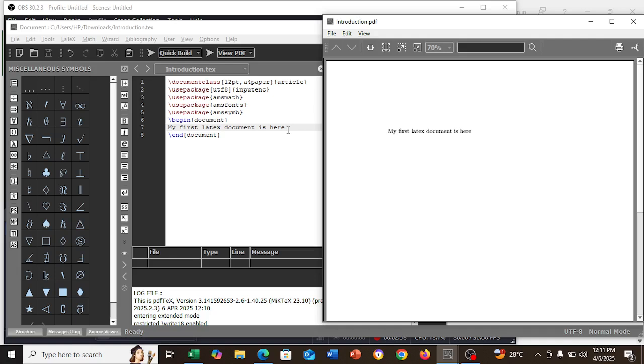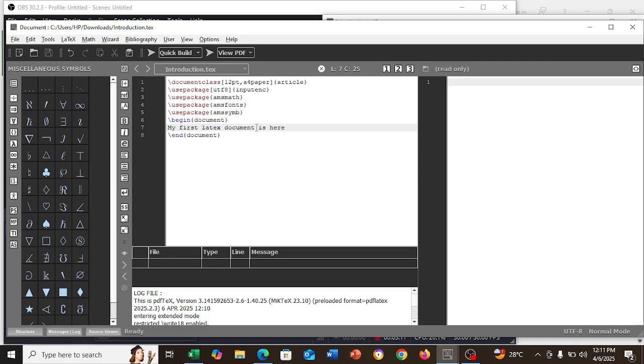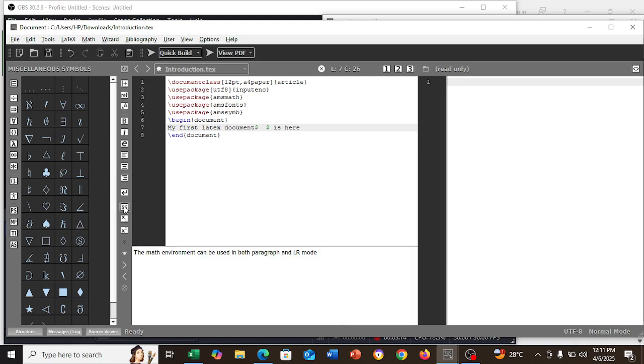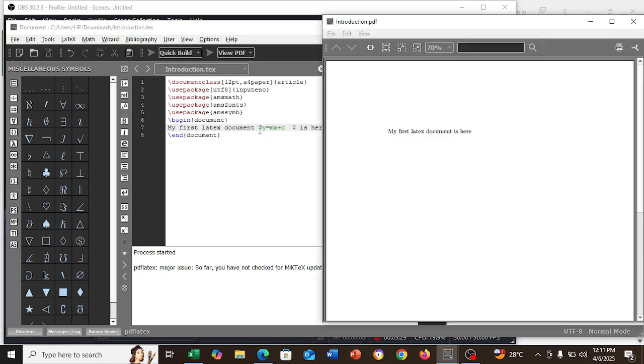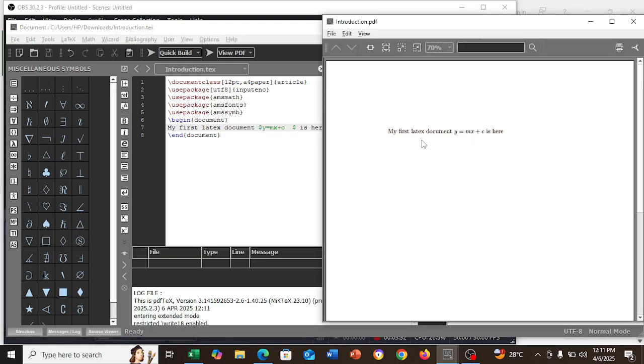Now, one difficult thing in LaTeX is working with equations or mathematical expressions. There are three ways of doing that, and I'll show you here. The first one is when you want your mathematical expressions to be within the text. So my first LaTeX document, I want it here. Okay, so what I'll do is that I'll come and press this dollar sign, space here, and then I have y equal to mx plus c. So, and I'll compile with F1. So you can see that the mathematical expression is within the text. This is how you do it.